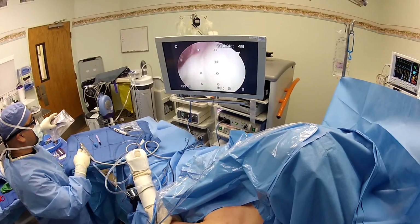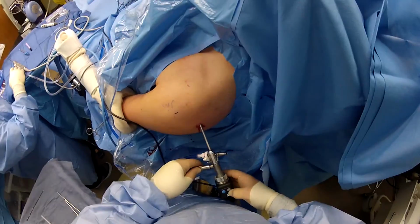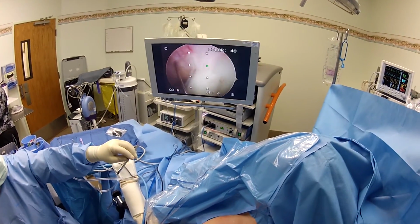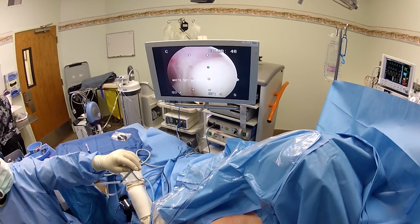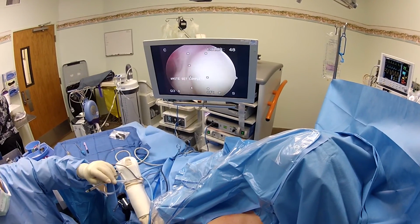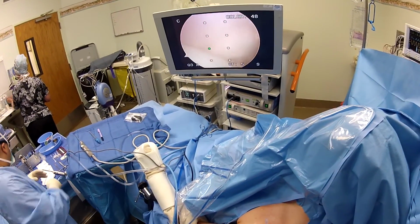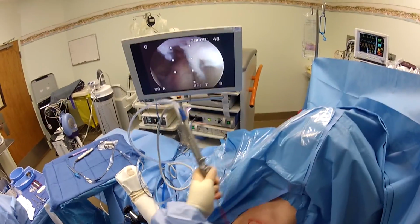This guy's got no biceps. What a trip, man. The guy has no biceps tendon attachment. He's got no history of that. And it must be in the groove, because on the MRI, look at that, he doesn't even have a hole where it went. You have the arthritic hair.